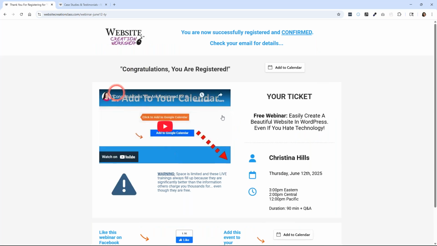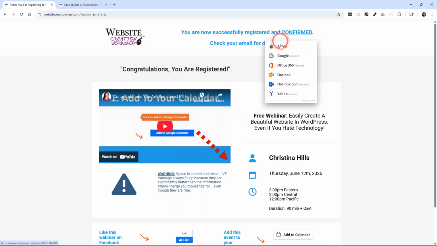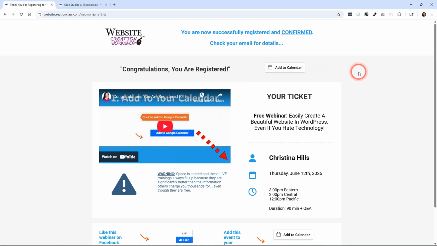This takes you to a thank you page, and on the thank you page, you can add it to your online calendar. A funnel is sort of what happens on the back end. On the back end, you'll get an email, and different people have different funnels. So funnel is a little bit of an advanced concept.